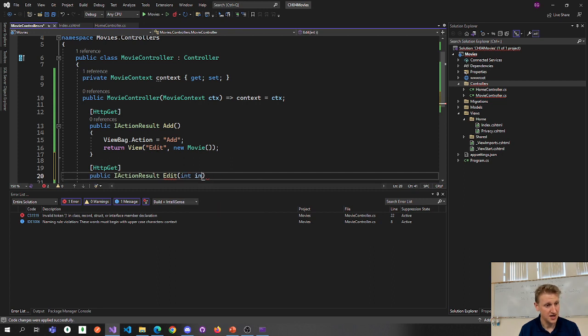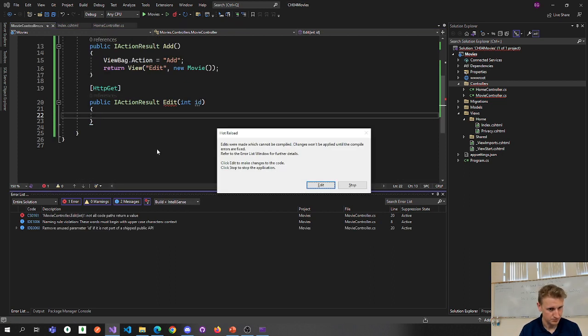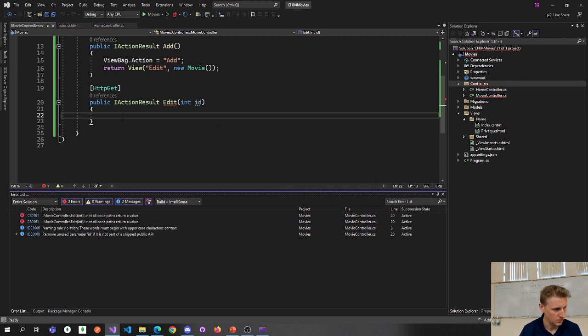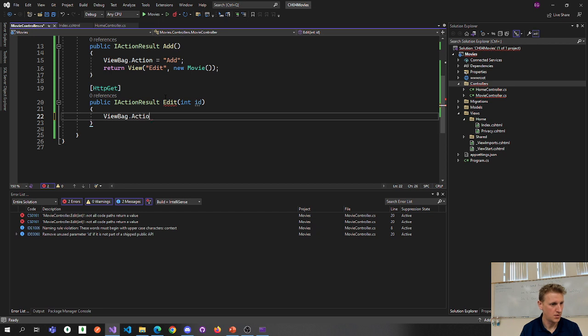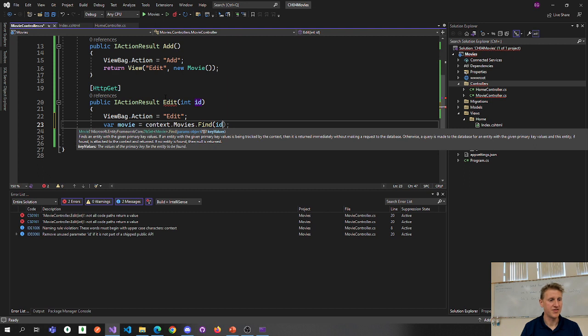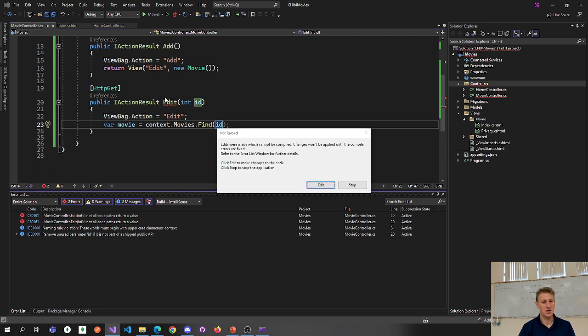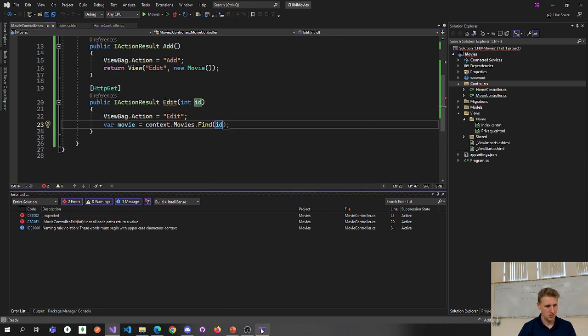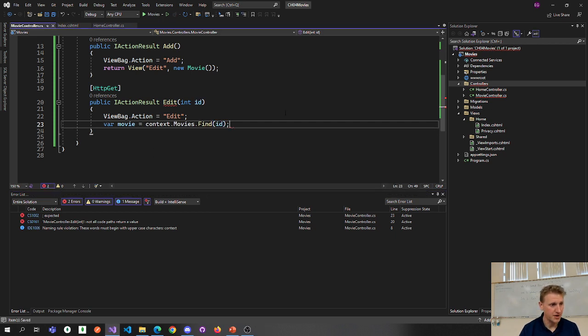Edit, we're going to take in an ID. Remember, find is a method that can look up by the primary ID.